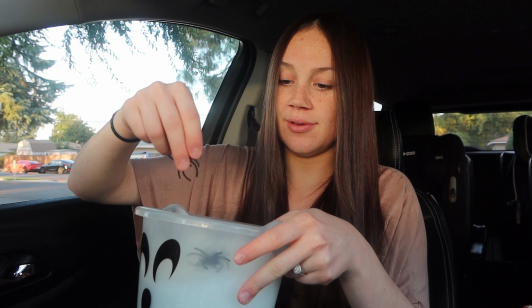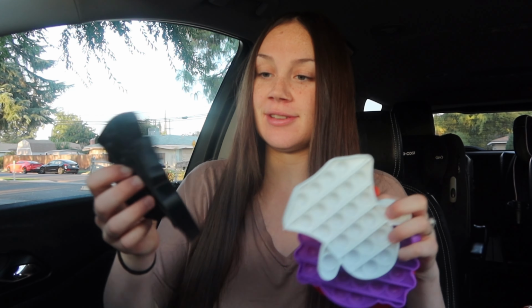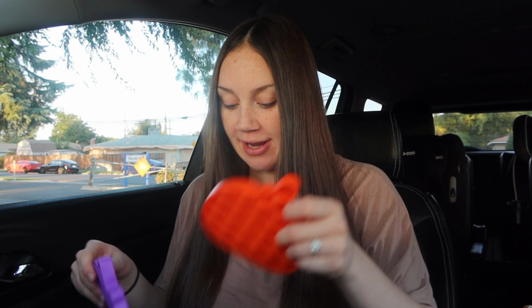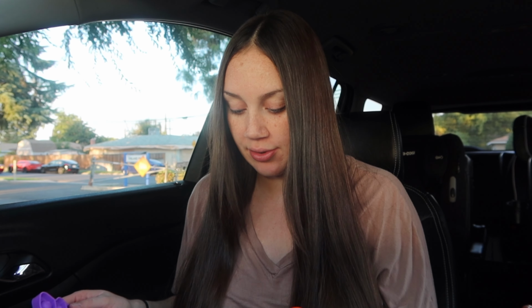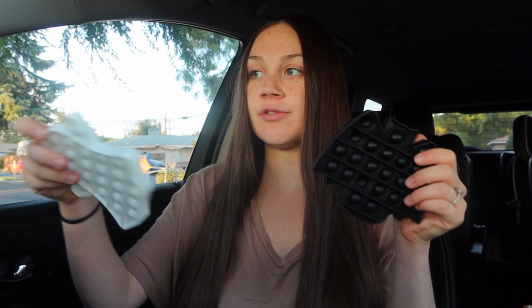One, two, three, four. Okay, so now I'm going to show you guys, before I put them in the baskets, all the fun stuff that I got. I got four poppets. One is a bat. Then we have a ghost. And then we have another bat and a pumpkin. I think I'm going to do a bat for Logan and then a ghost for Briella.